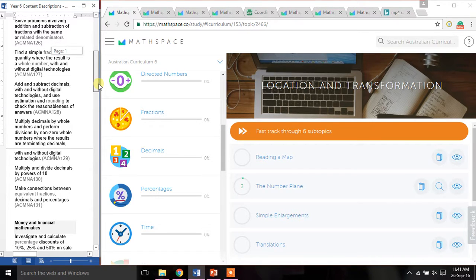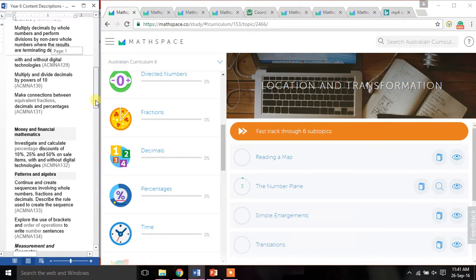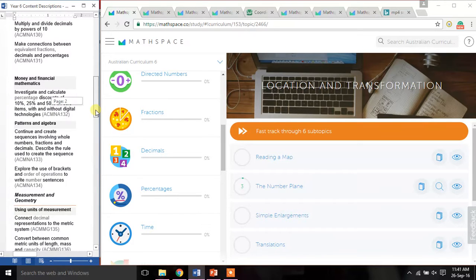As we move into percentages, which is your money and financial mathematics, it's looking at sales, and it has a few investigations where students are put in the space of buying an iPod, a game or a hat and having to work out the discounts or how much money is left to pay.